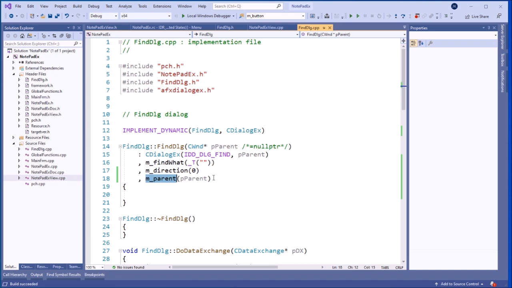Now, next thing is that let's talk about the destruction of the find dialog, because when we are pressing the exit cross button or cancel button or some exit button, then the dialog needs to destroy itself.